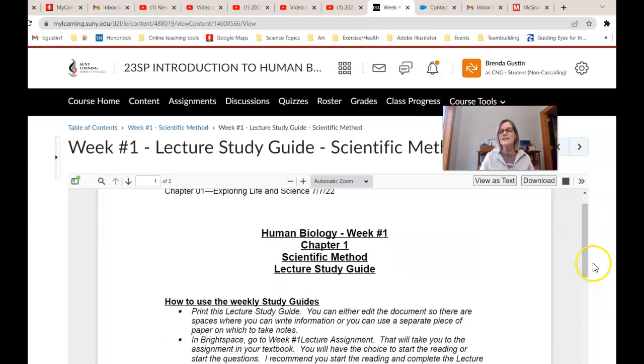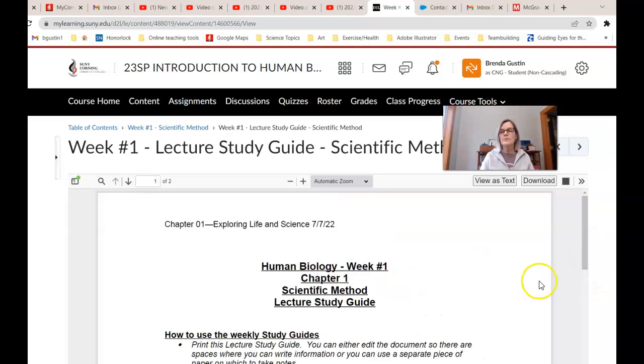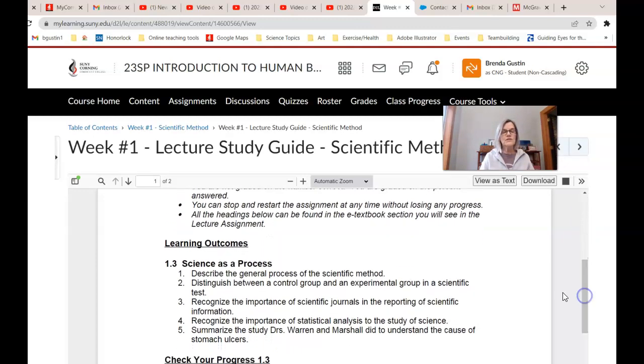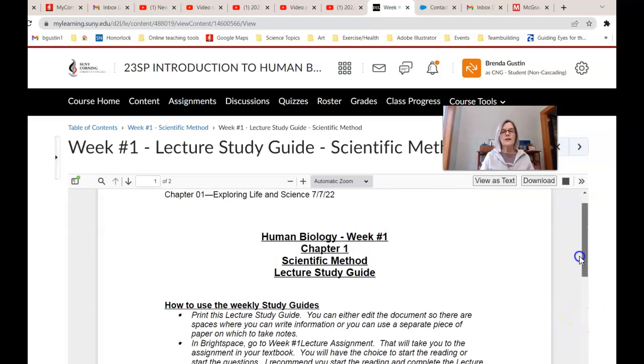So this is what I call the lecture study guide, and print it out. Now, what you're going to end up doing is you're going to go to the book and take notes, and you can fill in the notes. It says describe the process of the scientific method. Now, you can take your notes on a separate piece of paper and just refer to these sections. And then you can use this for your study guide when you go to study for the test. The other way some people might want to do it is use this and electronically create spaces in between here and type in the answers. So whatever way works for you. But you want a hard copy of this lecture study guide.